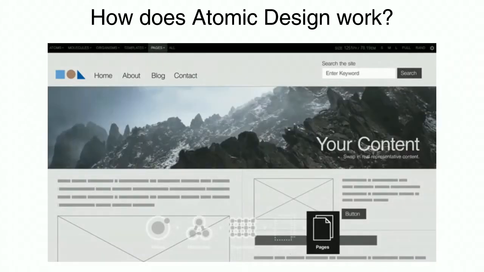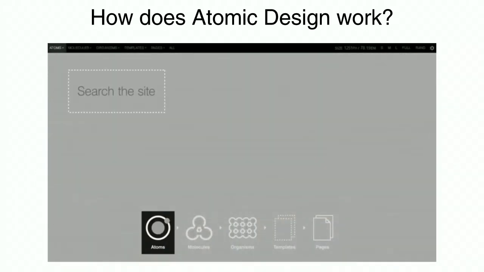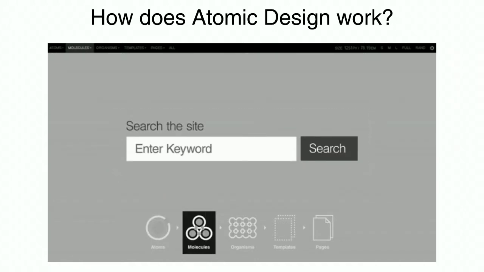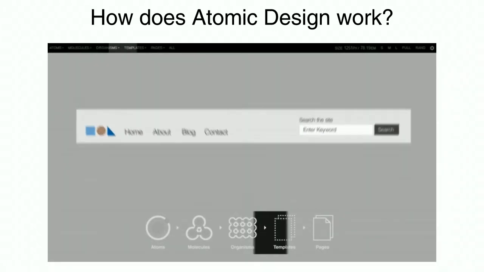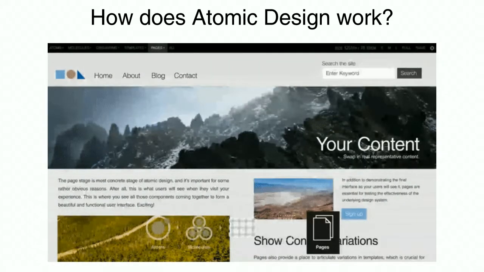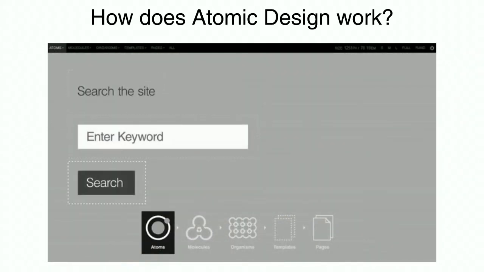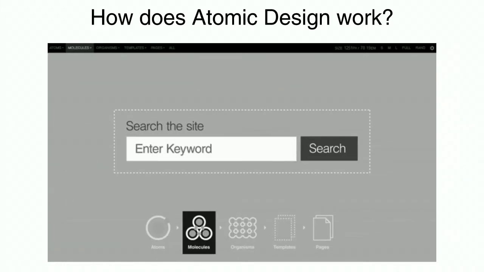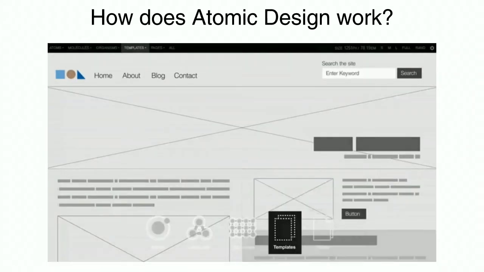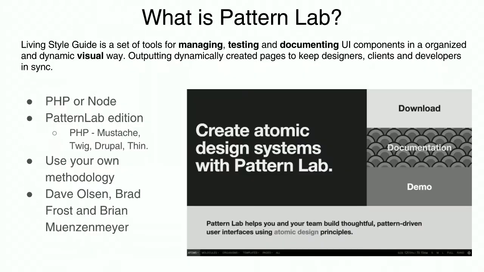Imagine buttons. Now we have a list of buttons throughout the whole site that we know is in there. We have a list of titles. You know, for developers and for you guys who build sites, you know a lot of designers come and say, Pierre, that font is not 22. And it's like, it is, I coded it in the back. Like, no, it's not 22. If we have a living style guide, it's like, yes, it's right here and you can see. So that's what it is. It's really good for displaying and building this thing. So that's how atomic design works.